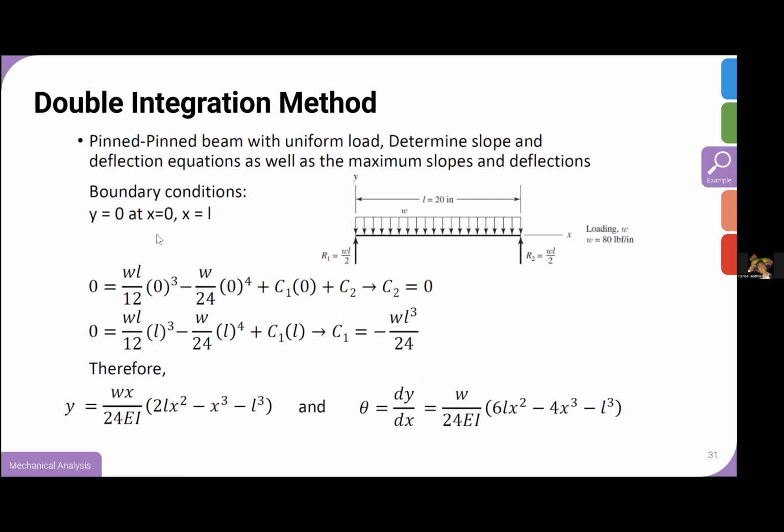As I said before, the boundary conditions you're most commonly going to use, especially when you have a pin joint or a fixed joint, are that the deflection at 0, at the start of the beam, and the deflection at x equals L, at the end of the beam, equal 0. So you sub in zeros for where your x is right here. C2 comes out to be 0. C1 comes out to be your load value times your length to the third divided by 24. This just comes with practice and looking at it.